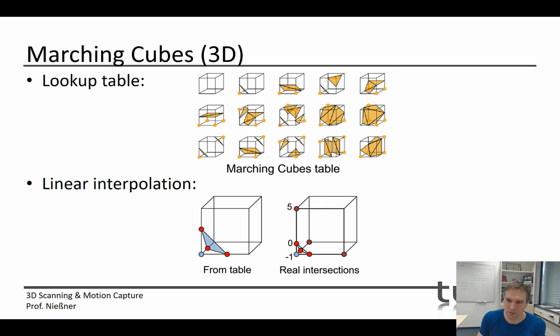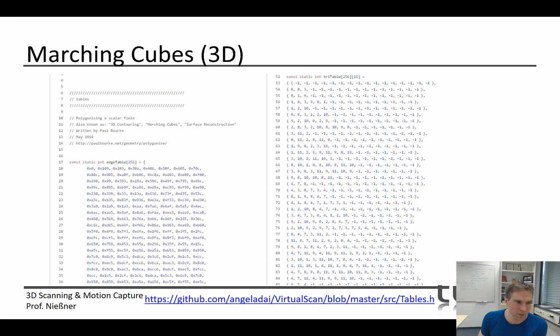Actually, it's the dual graph of the voxels, right? If you think about each voxel storing a distance value, then the cells where you run marching cubes are actually the dual graph of that. So this marching cubes grid looks something like this in 3D. It's this edge table of 256 entries, right? And then you have this triangle table of 256 times 16 entries. You can check this table.h out. If you want to implement marching cubes, you probably want to start with that file in 3D because doing that on your own is a bit annoying. Let's put it this way: doable, but annoying. Okay, this is marching cubes.